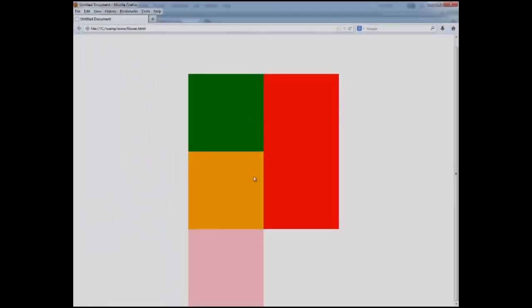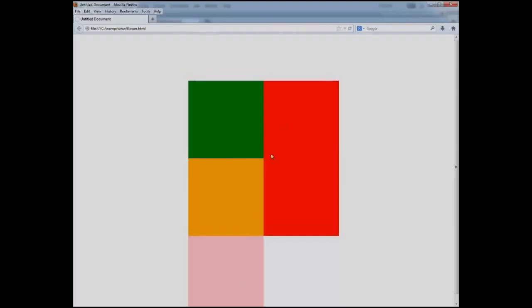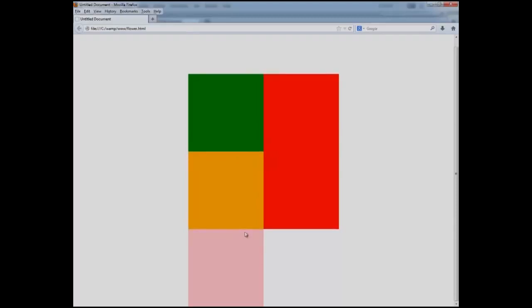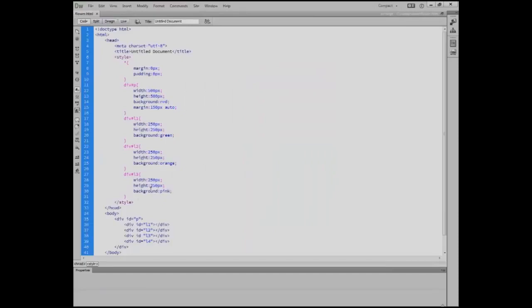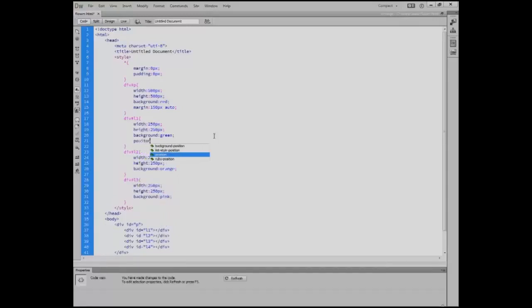Now what is happening here? All block elements appear one after the other. I do not want this type of flow. Basically I will make the children be removed from their parent's flow. So I will make all children position colon absolute, and I give the location where the child will live: top, bottom, left, and right.